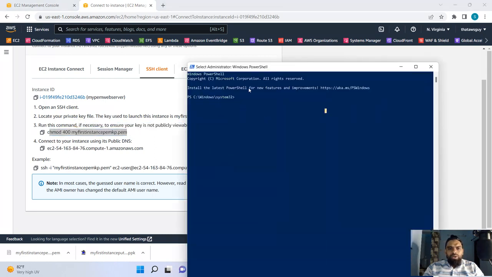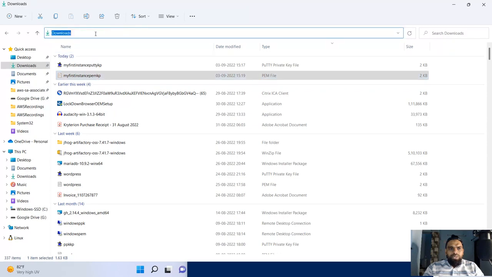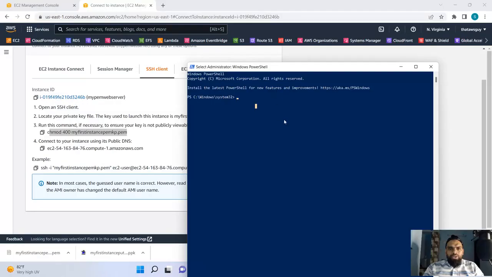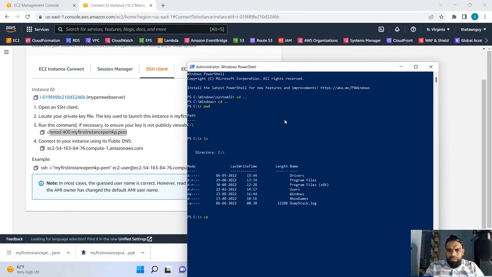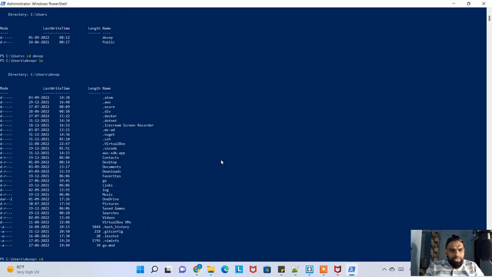What we're going to do here is, first you need to go to your downloads folder, this folder. My downloads folder is here. Let me go back to the PowerShell, and then cd, present working directory, ls, cd users, ls, cd devop, let me open it, ls, cd downloads.